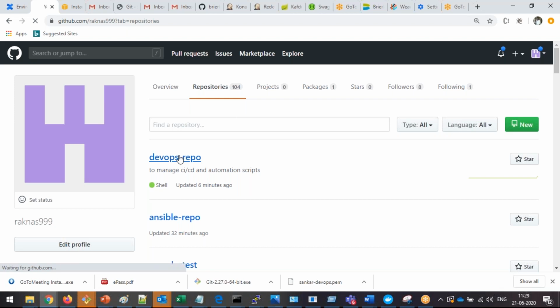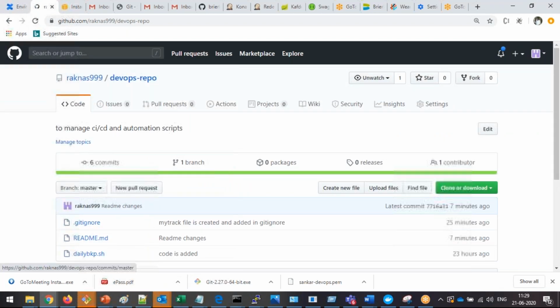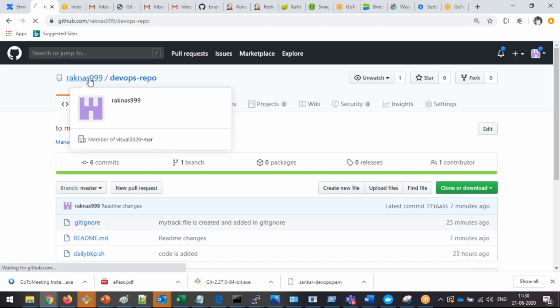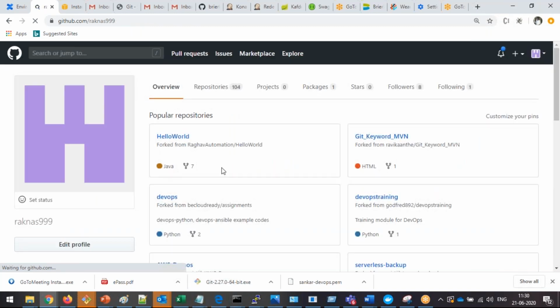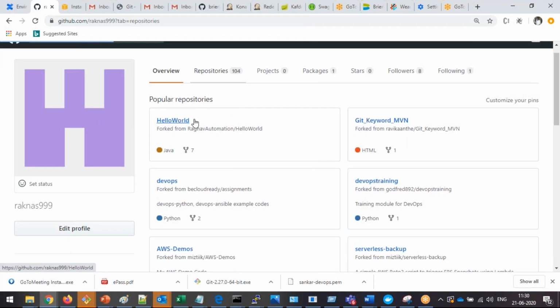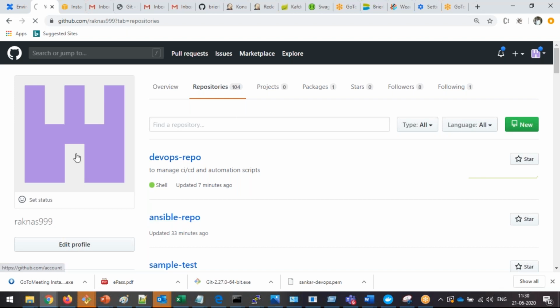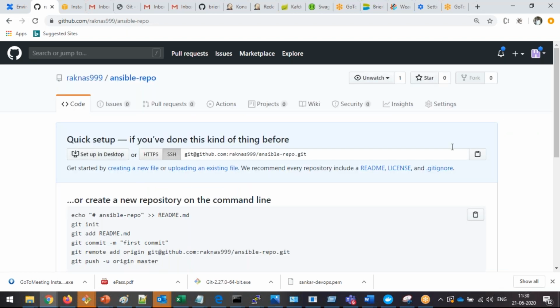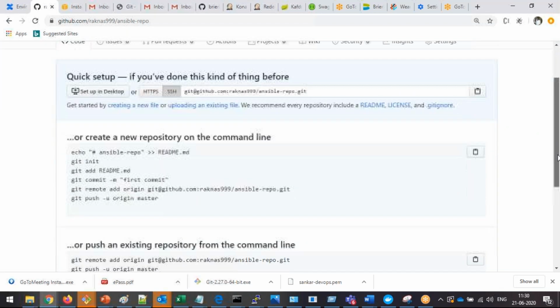Now I want to push. I want to copy the code, whatever I have in the DevOps repo, I mean the branch. The master has all these files. Now I want to push the master branch, the code, nothing but this code, into my Ansible repository, into here. As of now, this Ansible repo is a plain, empty repository.